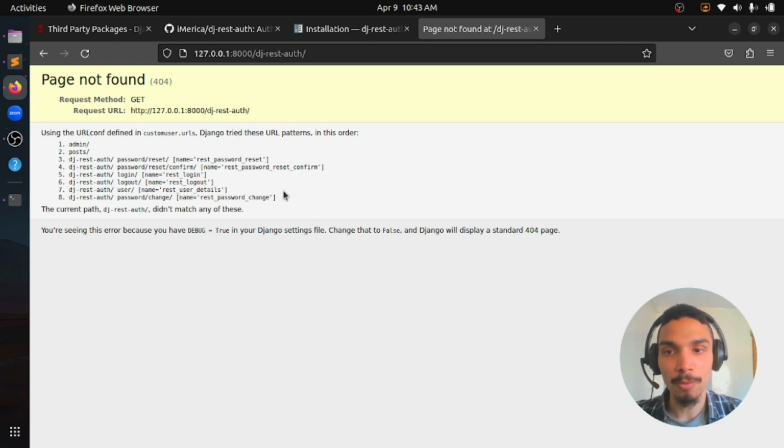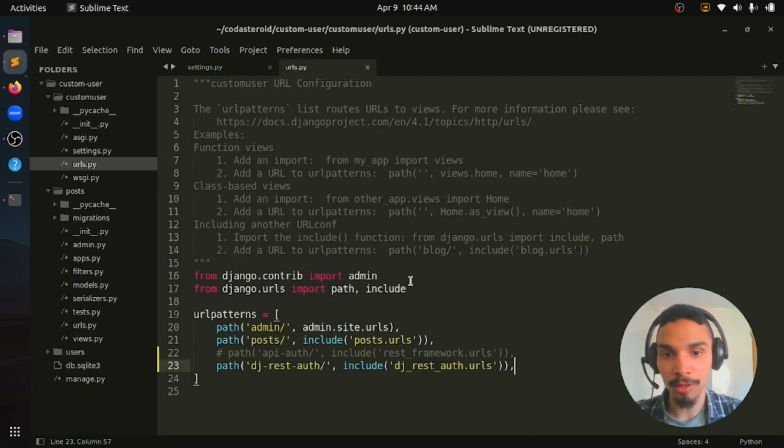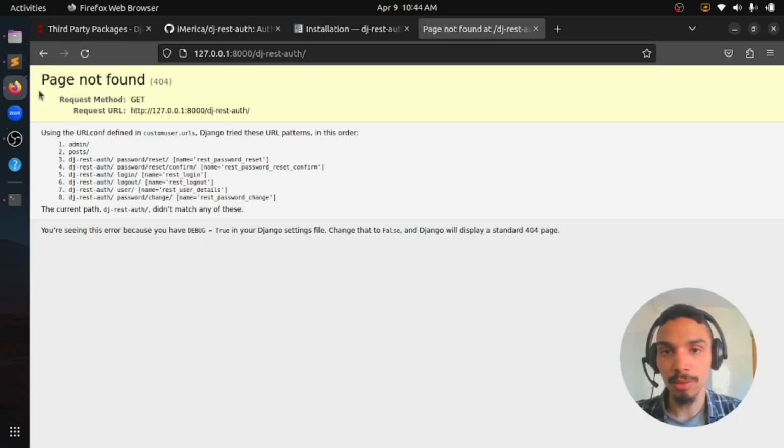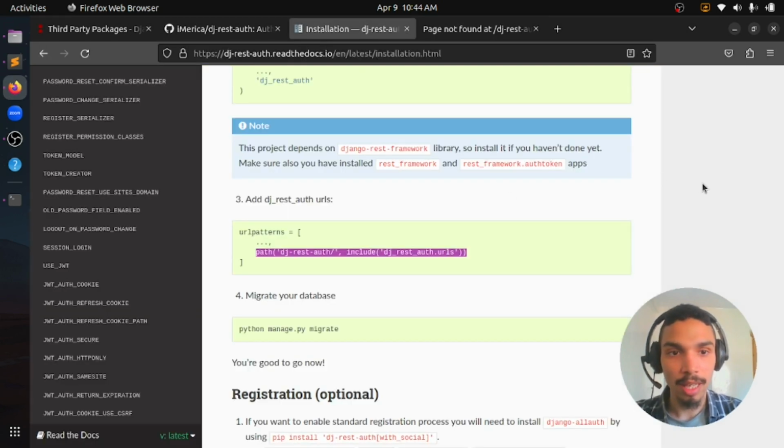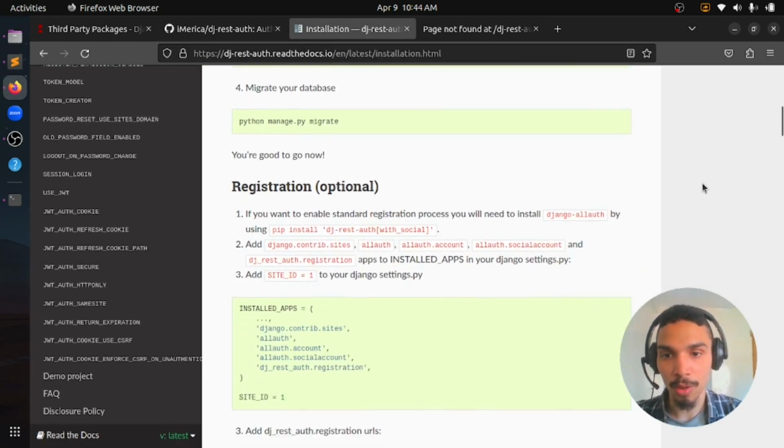Right, so let's have a demo to see how things work. But before we do this, we still need another endpoint to register an account, because this URL pattern didn't provide this. So we need to add another pattern the package provides.